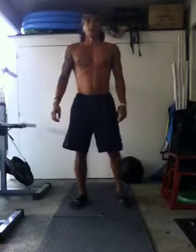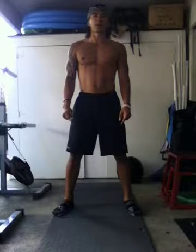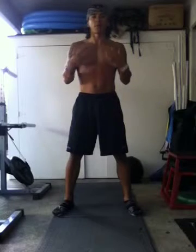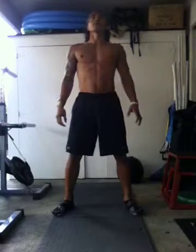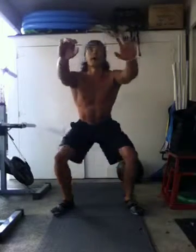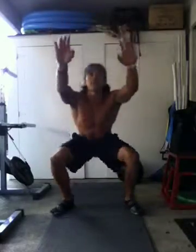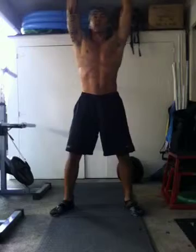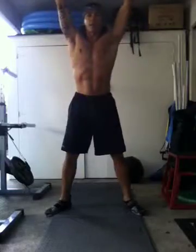Okay? So again, keep that chest up. Always keep that chest up. We're going to incorporate more of that chest being up when we start adding weight to your squats, because you'll notice that if you're not keeping that chest up, that weight will fall forward. So ensure that chest is up always. Keep that gaze on the horizon or above that. What you do with your arms is totally up to you. I've seen many different ways. I just like the counter movement of the arm, but I also like to be able to try to get these arms as high as possible for that overhead squat, which will come later.